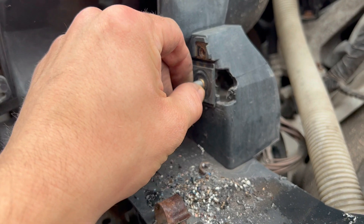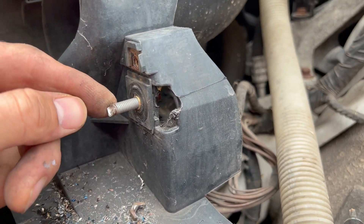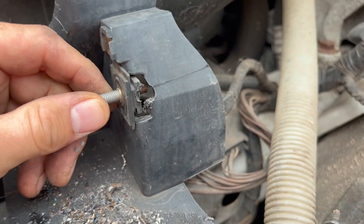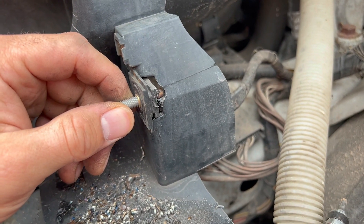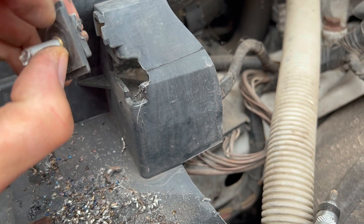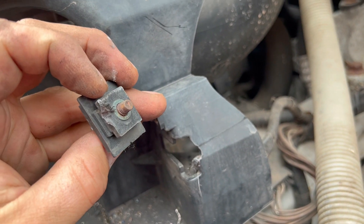If you're unlucky enough to have it spin without the nut spinning behind, you can't get at it. I ended up drilling mine off, and when you drill it off you find you can't quite slide it out because it still goes through. I quickly nibbled out that hole — it's not great, but it allows you to slide this out, and you can repair it later or buy a new one.